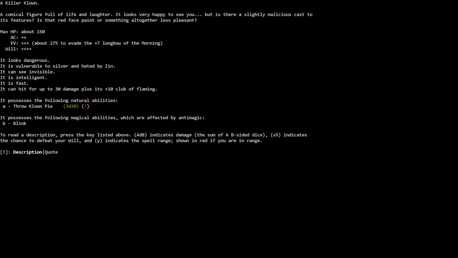A comical figure full of life and laughter. It looks very happy to see you, but is there a slightly malicious cast to its features? Is that red face paint or something altogether less pleasant? Max HP about 150. It looks dangerous. It is vulnerable to silver and hated by Zin. It can see invisible. It is intelligent. It is fast. It can hit for up to 30 damage plus its club.